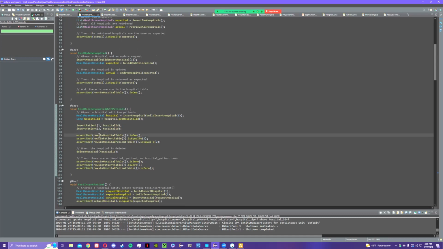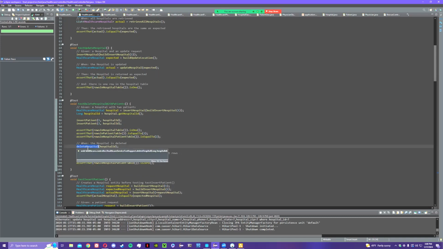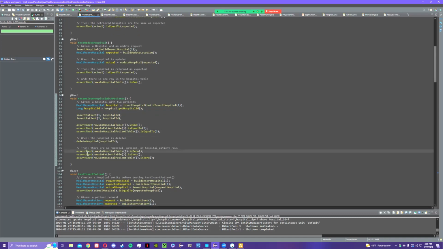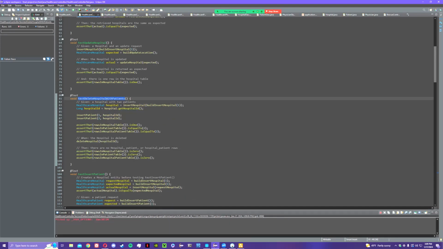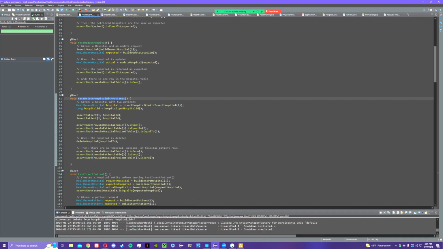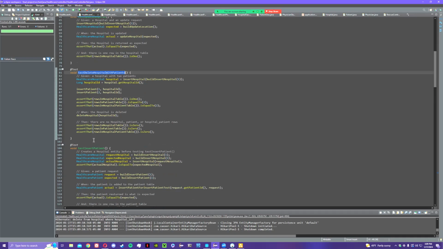And then we'll assert that the rows in hospital is 1. Assert that the rows in patient table is equal to 2, and assert that in the join table, there's 2. Then we'll delete the hospital, and then we have to assert and check if all the rows have 0, because it'll cascade down, and as we delete a hospital, it'll delete all the patients as well. We'll run that Gen unit test. Perfect, the run has passed.